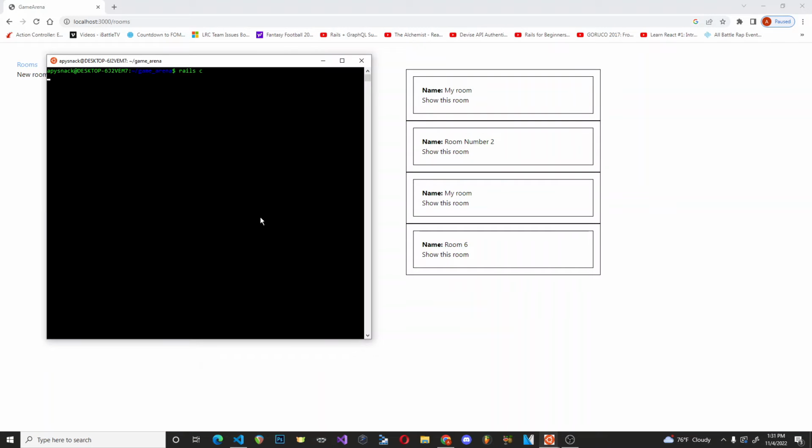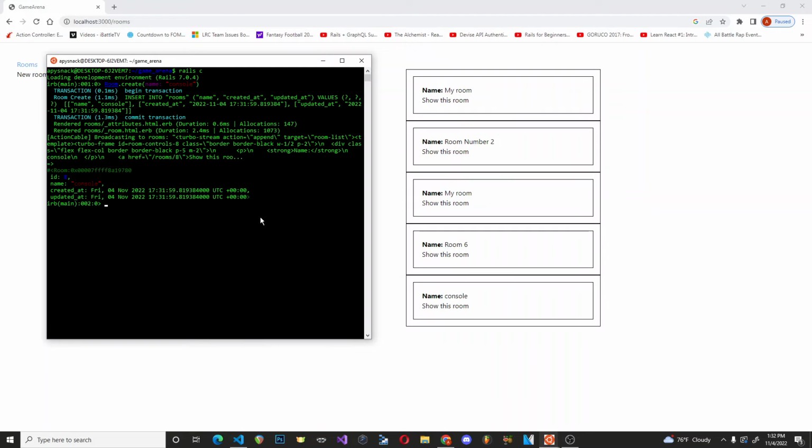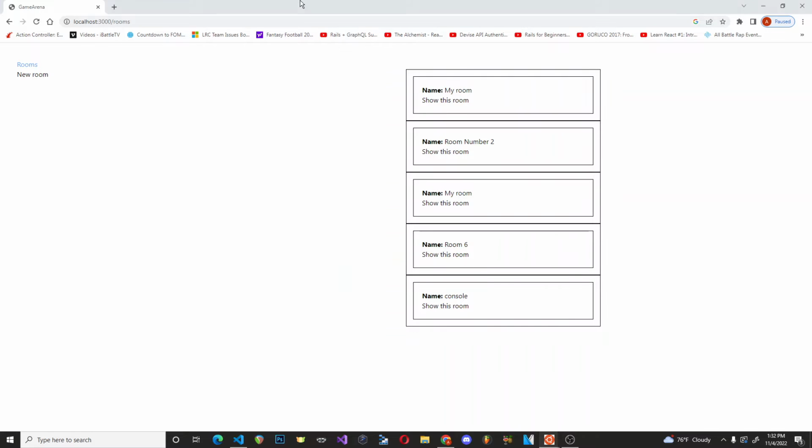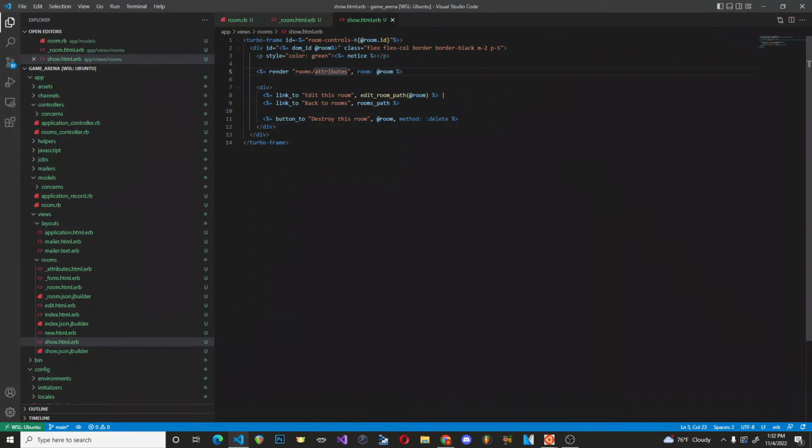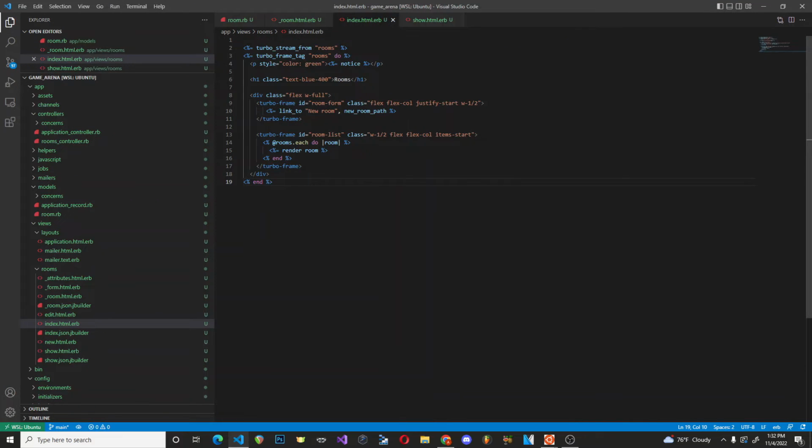So now if I go into Rails console and I try to create a room, you can see that it actually gets appended immediately to the DOM. And that's because we're using Action Cable, which is listening for every creation of the room. And anybody subscribed to the stream, which in this case is anybody looking at the localhost rooms index, will basically be receiving from that stream. And that code is coming from index.html. You can see here we have turbo stream from rooms.